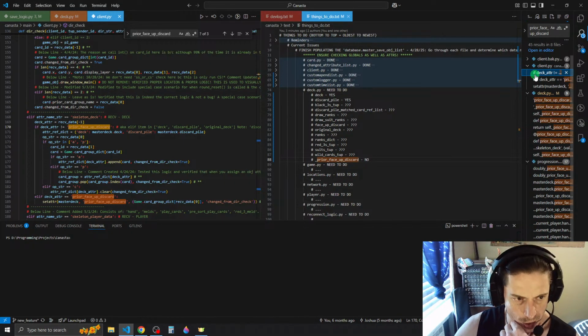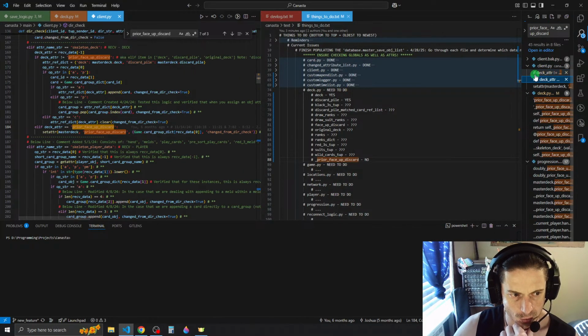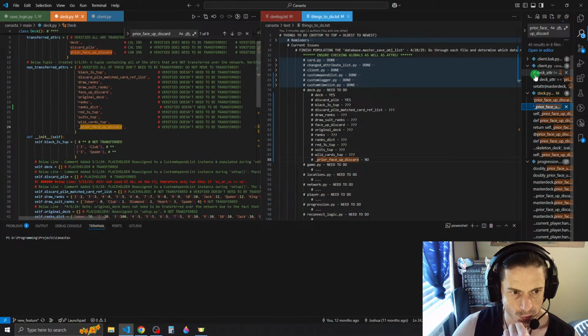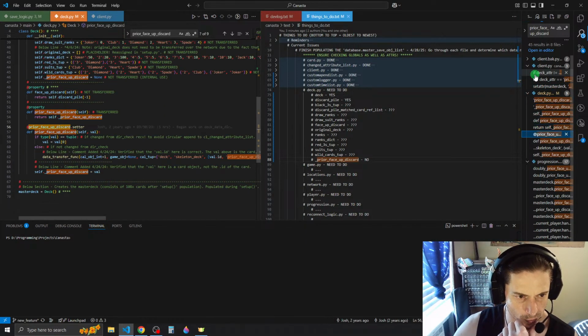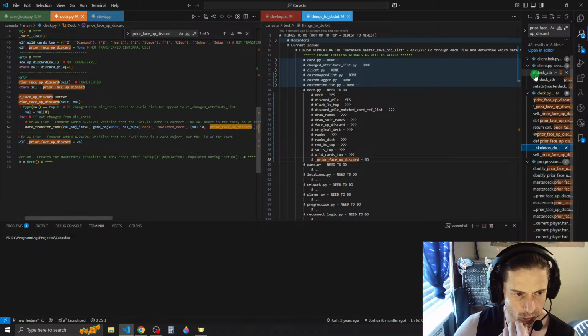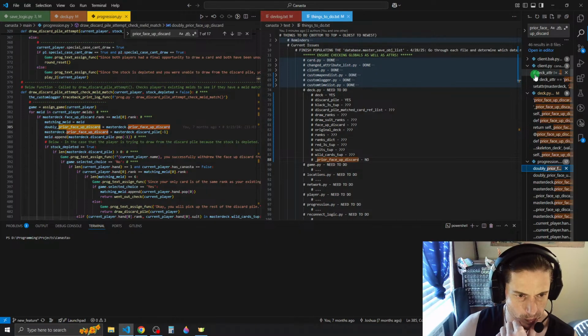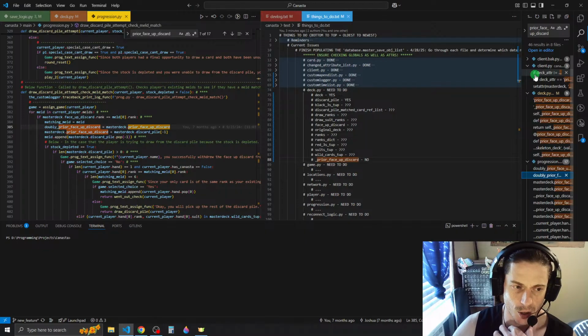so if deck adder is not equal to prior face-up discard, okay, so in progression we set it. The doubly prior face-up discard gets set to the prior face-up discard, and then the prior face-up discard, and so on.